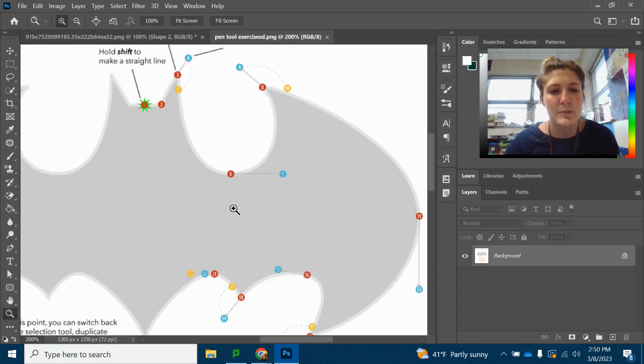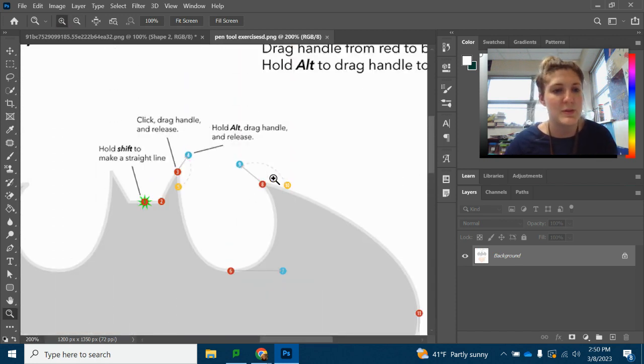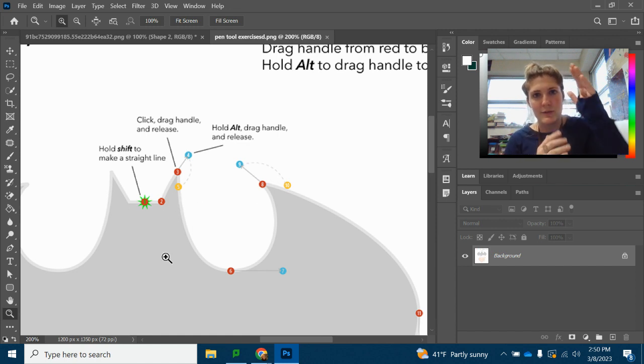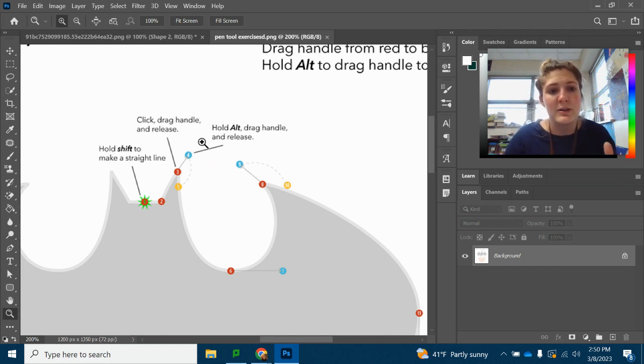You're going to see some other symbols that you probably didn't see on that first one. So here we have the start, right? You're going to see there's kind of the curve of that ear there. And I'm going to show you how to do that. It's basically clicking and dragging. Then you're going to see some handles, and I'll show you what I mean by that.